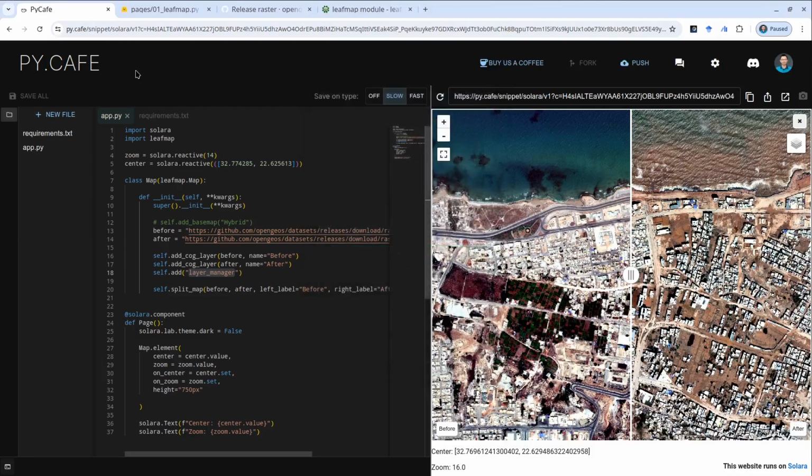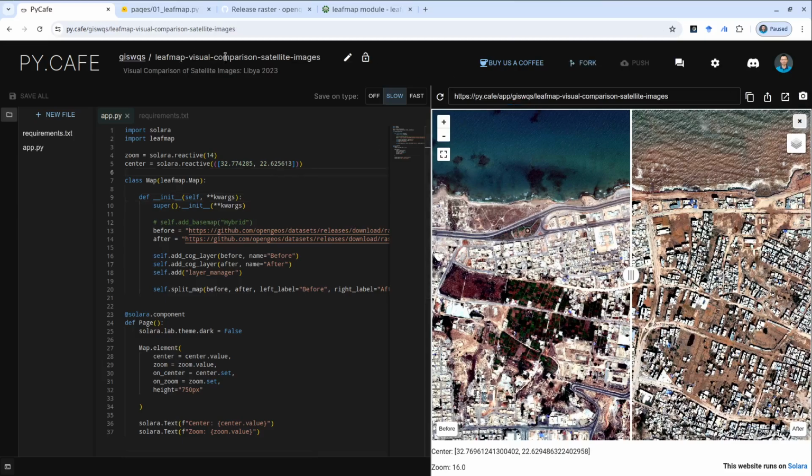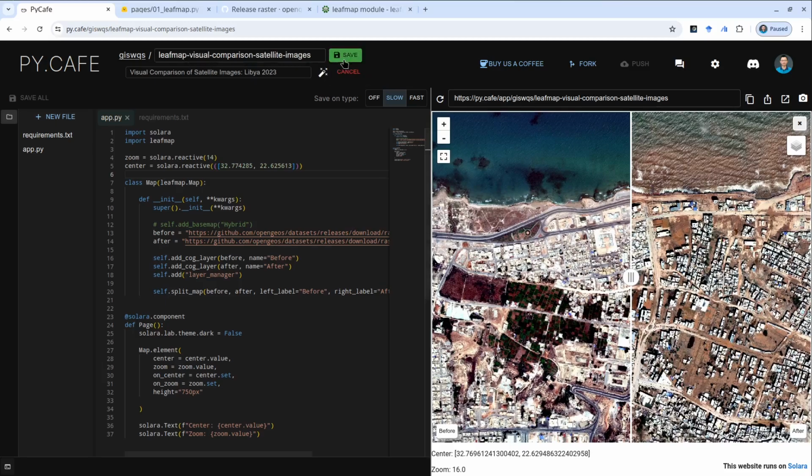Okay, so like I said here, let me see, push. I think I should be able to, yeah. So here you can give a name. So earlier when I was testing it, you see the URL is random, but now it gives you the username in here. So I can just change this one and give it any name that you like. So I can say LeafMap Solara, for example, and just click save.